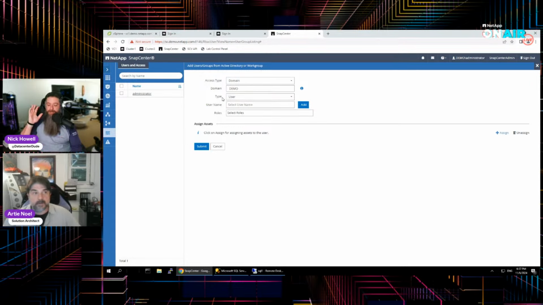I have to send a massive kudos to the SnapCenter team for just this alone. The amount of work and the level of effort it takes to really get the layers upon layers of RBAC right, especially in an AD integrated environment, is not trivial. This is really smooth and beautiful. Spoken as somebody who's going on 30 years of MCSE type stuff with AD. Like, this is really well done.